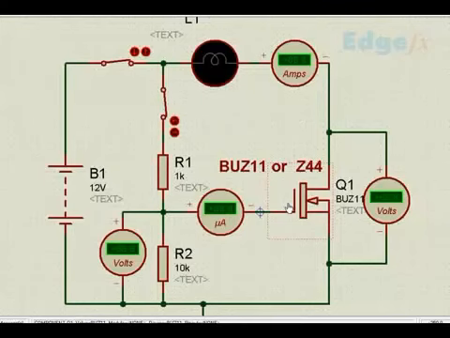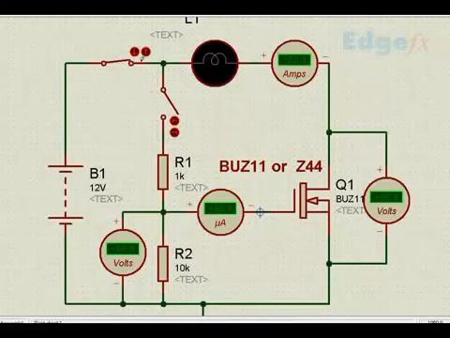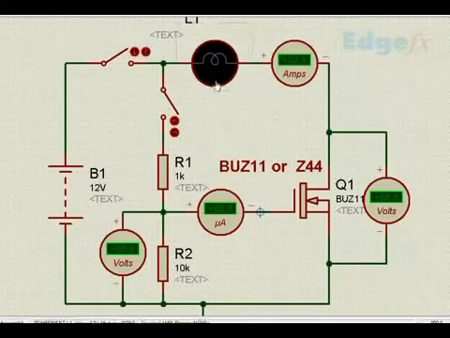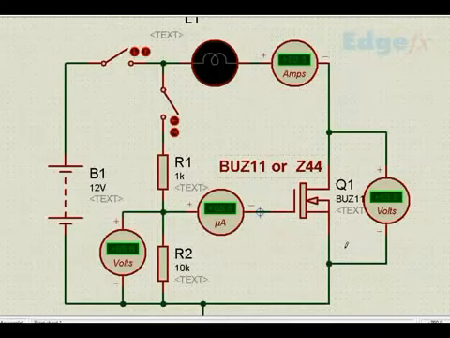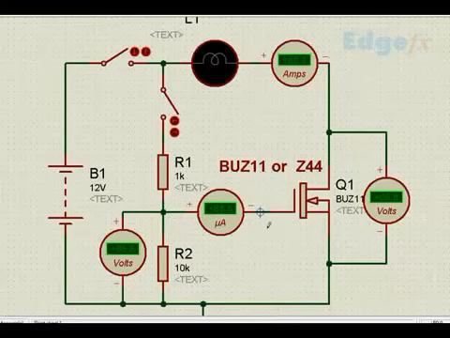The arrangement that we have done here, we will open these switches, and these switches are open now. There are normally open switches. We have a lamp and then an ammeter and a voltmeter which is connected across the MOSFET. We will see what the purpose of this is. In a transistor, what we have discussed is that current flows in the base. Sorry, in the base. In the transistor we call it base, in the MOSFET we call it gate. This is called gate, and this is called drain, and this is called source.